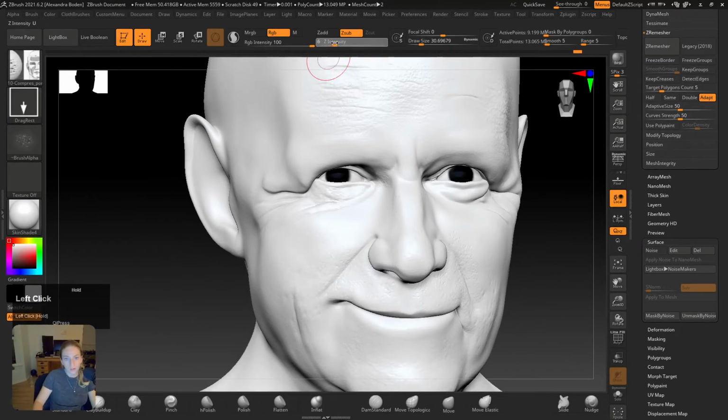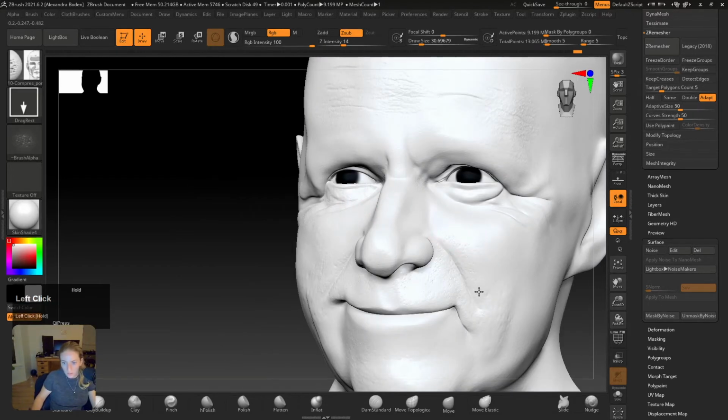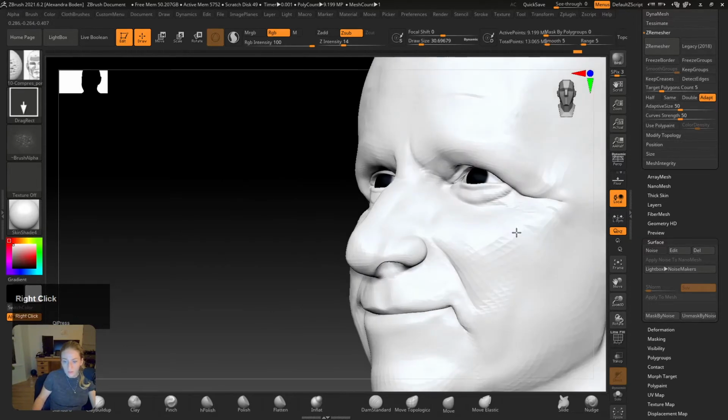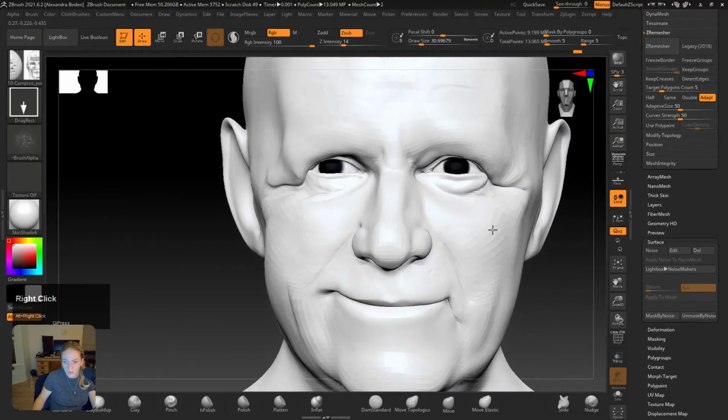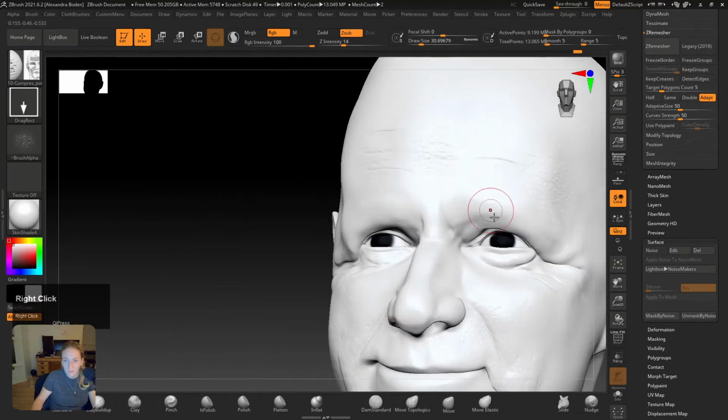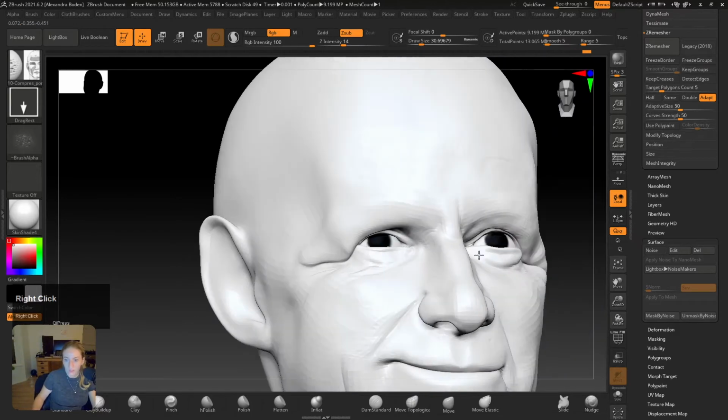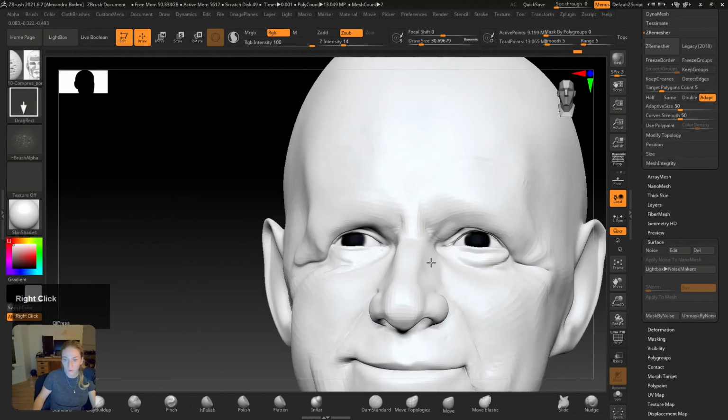I kind of like adding some big blurry noise, but it just has to be the right intensity. If I take this brush and make it really large, it adds really nice detail on a bigger scale, just to kind of break it up a little bit, but I don't want to go too far with it. Like, yeah, I think that's going too far with it.